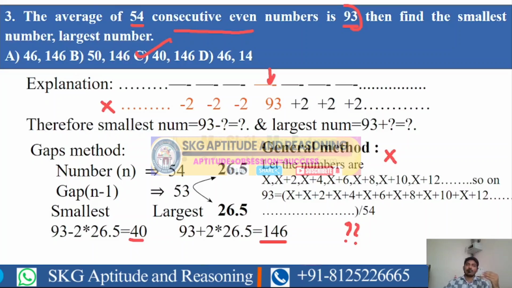Why are we trying to solve this using the gaps method, irrespective of the general method and the shortcut method? The general method is valid only for numbers up to 10. If many more numbers are given in the question, like 20 numbers, 30 numbers, 100, 140 or 200 numbers, then finding the smallest and largest number will be a difficult task for us. That's why we are trying to simplify the problem by using different methods, in order to get the answer very quickly. I hope you are clear with this explanation, and we are moving to the next problem here.